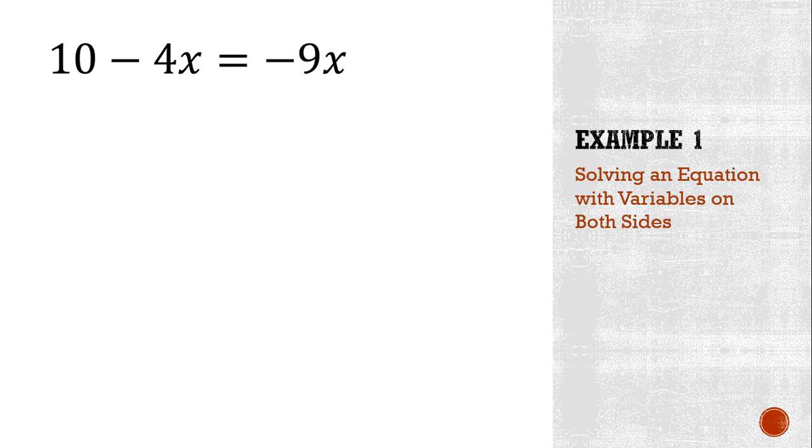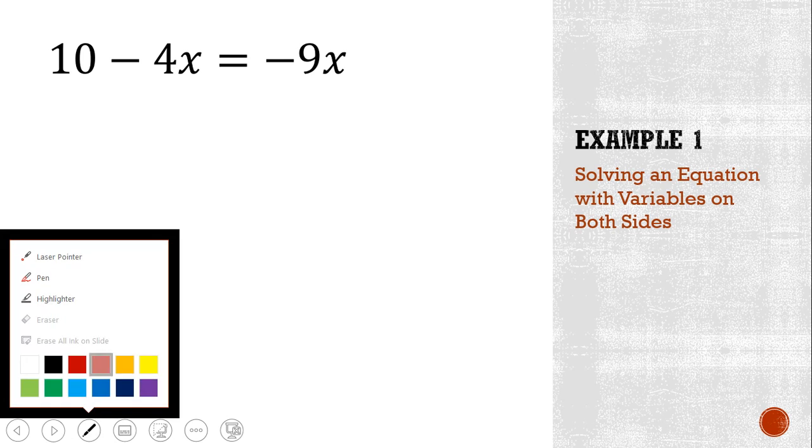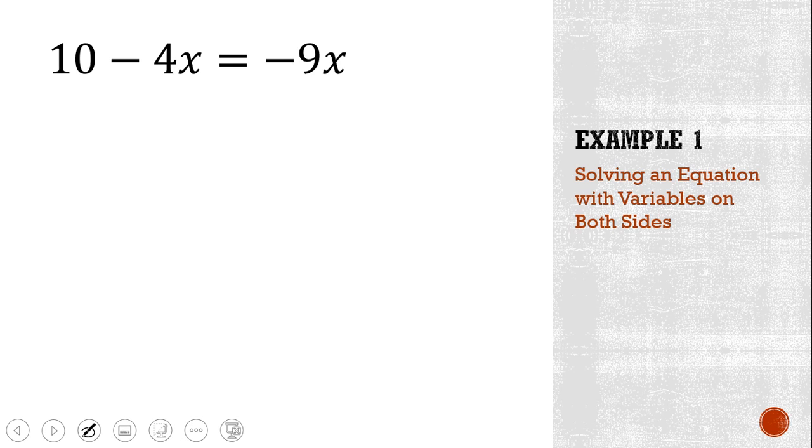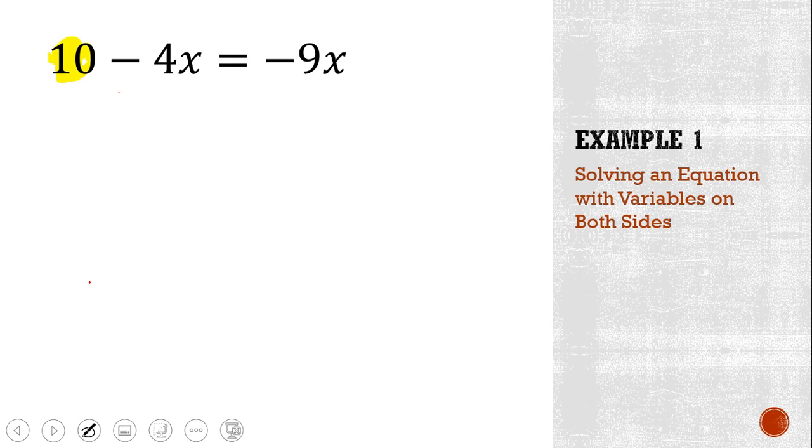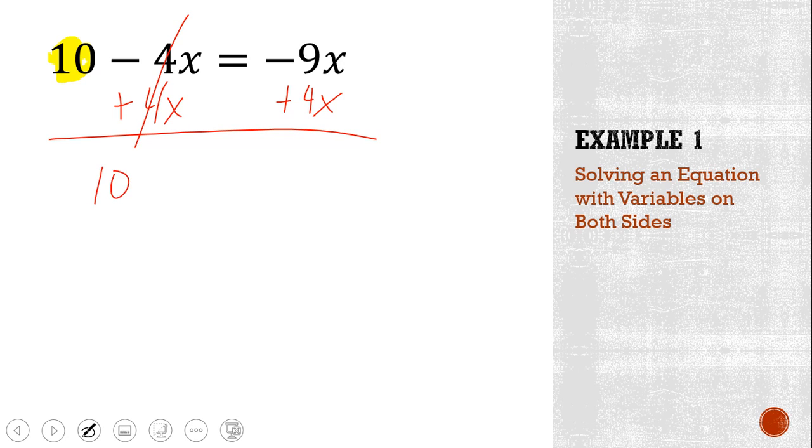So if we have 10 minus 4x equals negative 9x, you could add the 9x over, or we can add the 4x. Now, if we want to get this 10 by itself, our best bet is to isolate this 10 and start by adding that 4x over to both sides. So we're using inverse operations here, okay? Because we want to get rid of that 4x. So the 4x is gone over here, and we're just left with the 10, which is what we want, our constant on one side, and then our variable on the other.